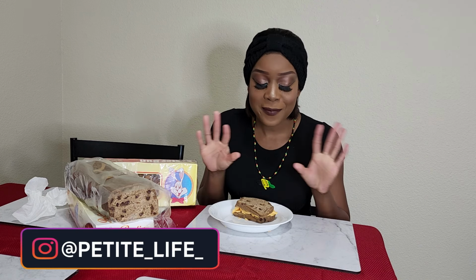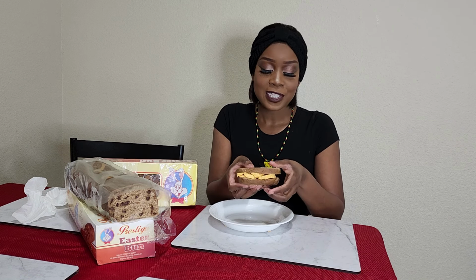Guys, I made a mess. Oh my gosh, that took a lot of work to cut that can of cheese, and the cheese was just so soft and nice, it was just all over the place. But anyways, normally after you make that first cut, then every cut after that will be perfect, but because that was my first cut, it was so hard to get the cheese out. But for me, it doesn't really matter, it's not about perfection, but this is basically what a bun and cheese looks like. Oh my gosh, guys.